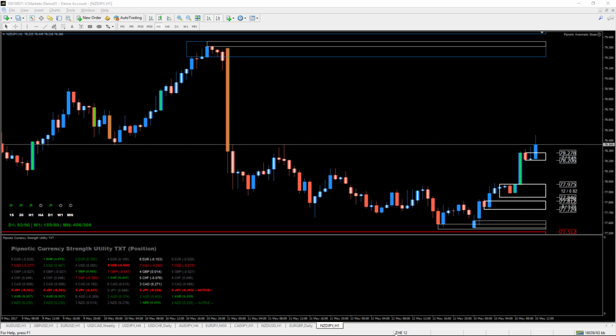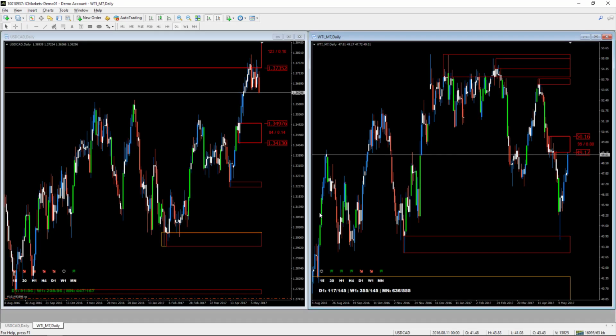And ideally, if we go to my CAD chart, you can see that. You see here how we spoke about this as well. How price has tested this area of supply on oil. So oil prices have reached potential resistance, and so this will of course maybe make oil lose value, move lower, which in turn will make the American dollar, Canadian dollar move higher. But you can see that this is pretty traded just in and around here.